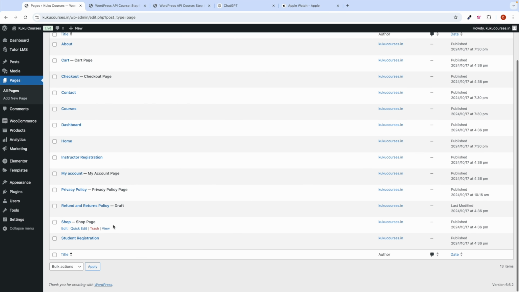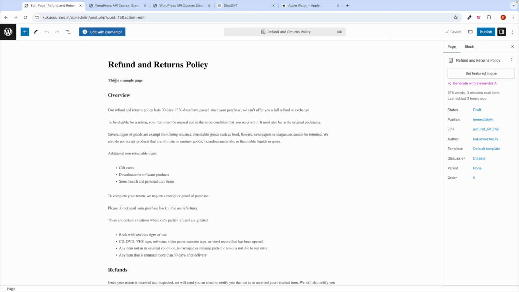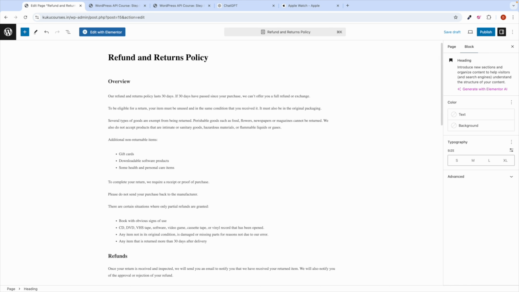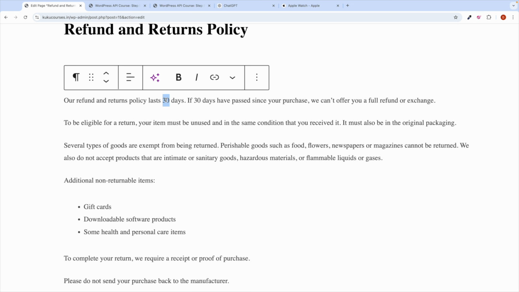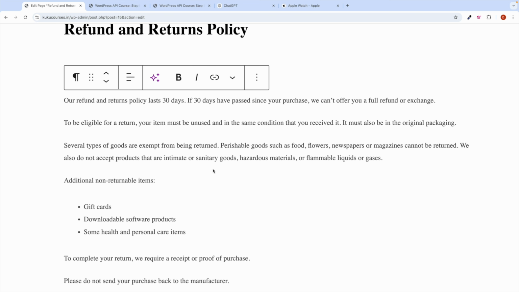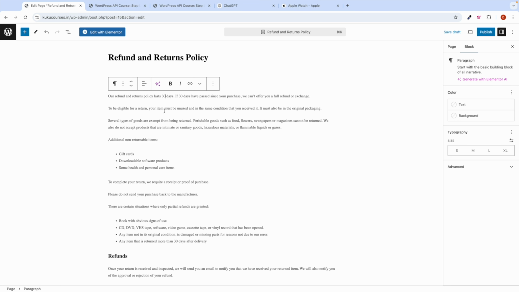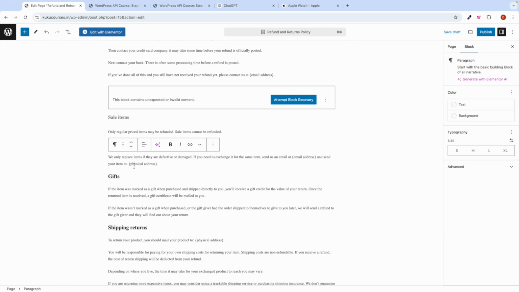Go to dashboard. Similarly, you are going to see we have the refund and return policy. Click on edit. Now this is just a sample page. Whatever refund policy you want to give for your courses, you can do that. You can give, let's say, 7 days, 2 days, whatever. After you put that, you can change it. For example, you can say I can provide you the refund, or even if you don't want, you can remove each and everything.